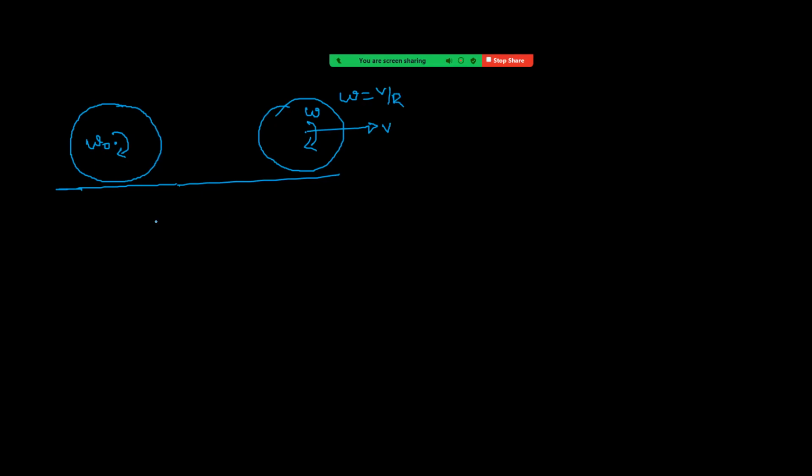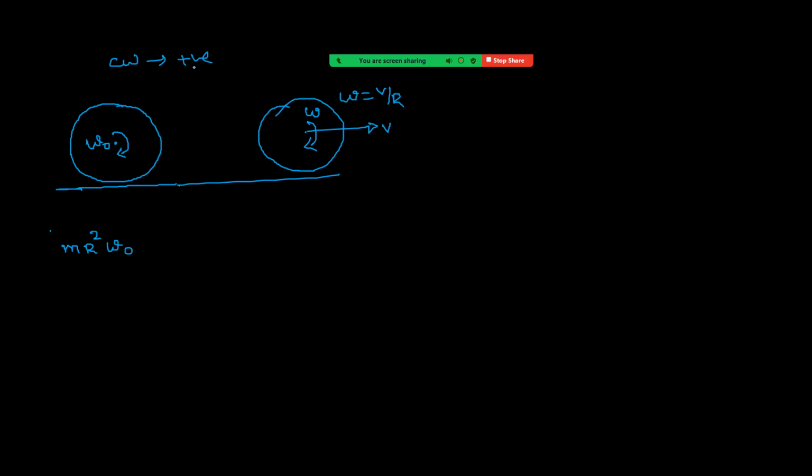So we can solve this by using kinematics and by using conservation of angular momentum. Now I am solving by using conservation of angular momentum. Let us see. First of all, having only rotation, it is m r square, the I value, into omega, which is omega naught. It is clockwise, so I am taking clockwise as positive.